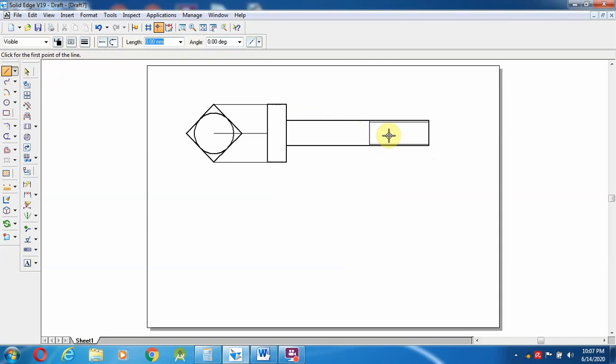So select a line from the end up to this side. This will be 0.9D, the thickness of the nut, so that it will become 18 mm, and again it will become exactly over in this length. So again 18, I'm going to close over here. So the bolt and nut has to be drawn over here.